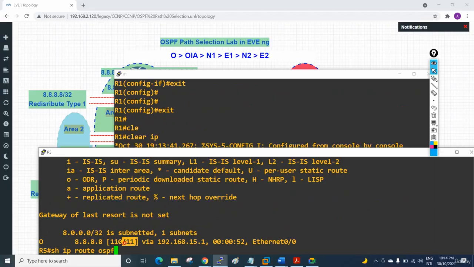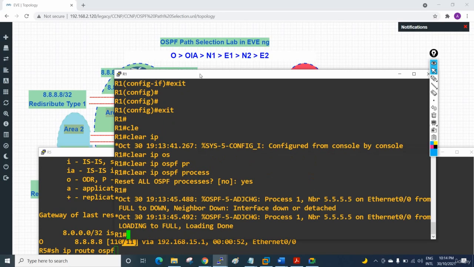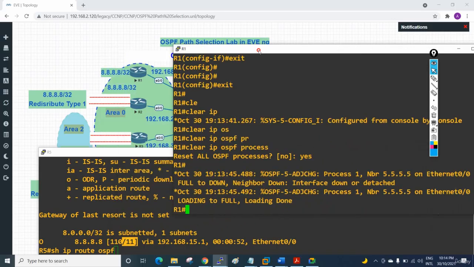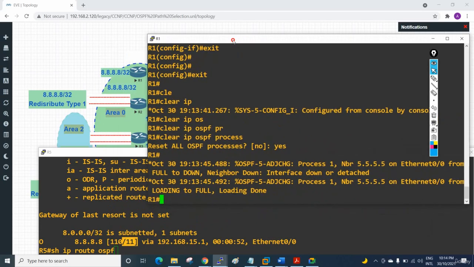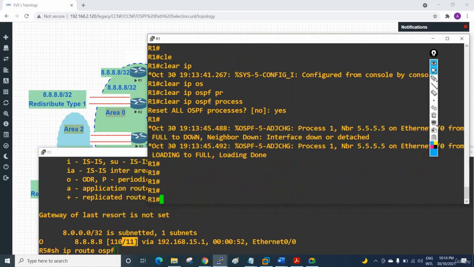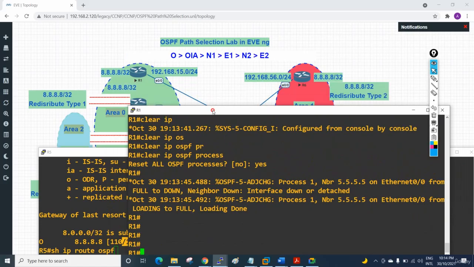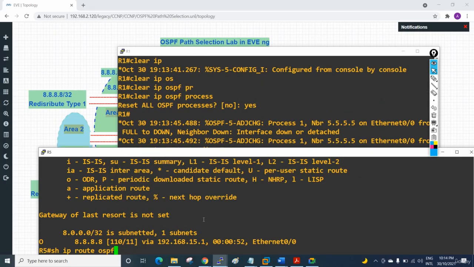When we increase the cost here, we will get the high value here. Anyhow, later we will see that one, but now what we are saying, we will get the O route. So we get the O route from where we are getting 15.1. We are getting from 15.1.